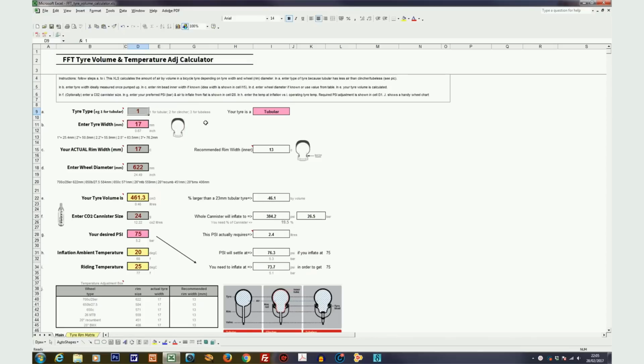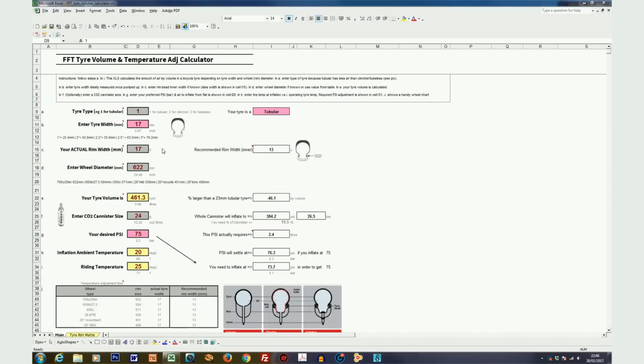So once you type in the correct tire type, enter the tire width. Ideally, that should be the measured width across the tire, for example, using calipers. You've got millimeters and inches represented here. Yes, you can look on the sidewall, but be prepared for some inaccuracy there. So I advise you to measure it with a ruler or calipers to get that exact correct width.